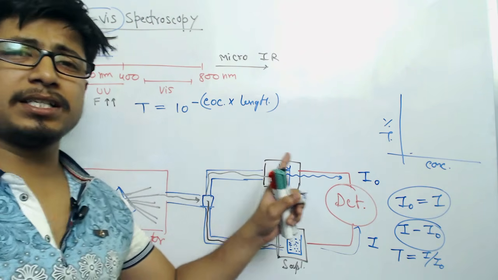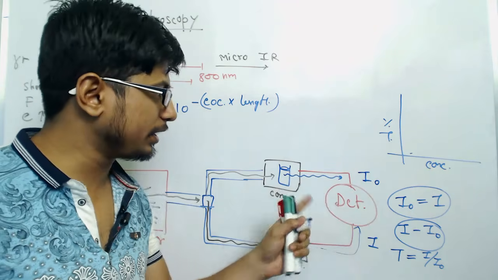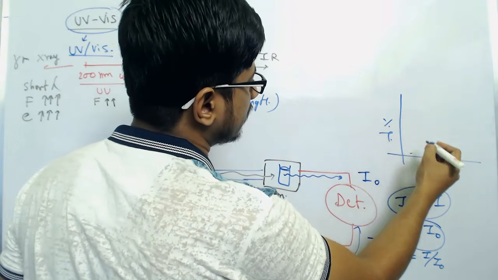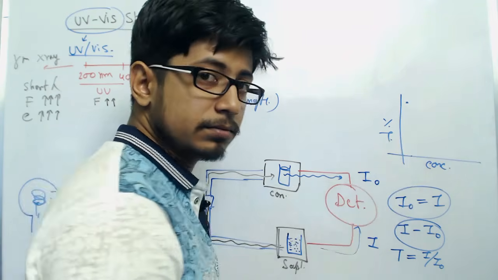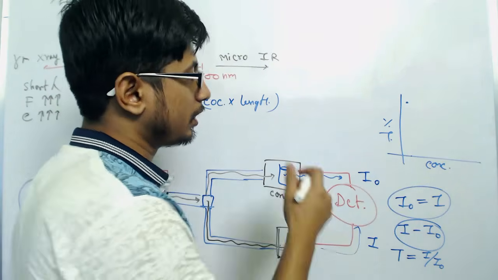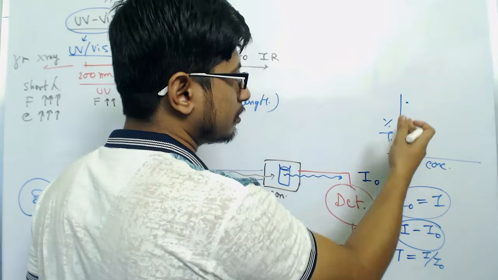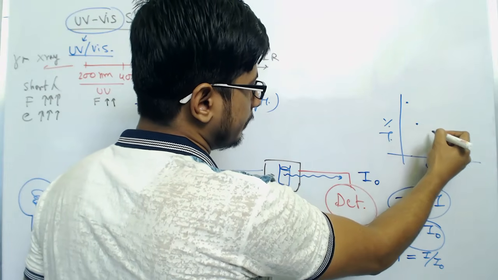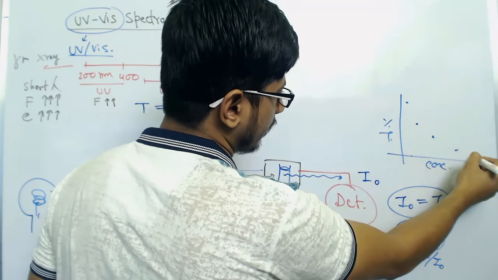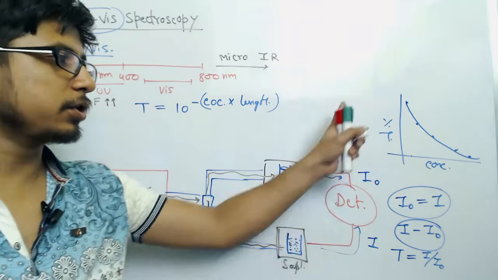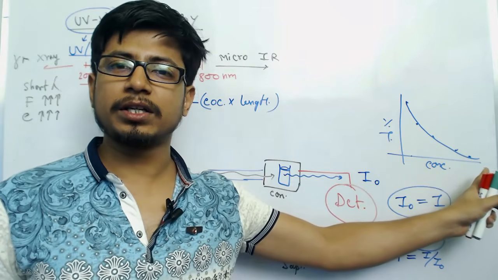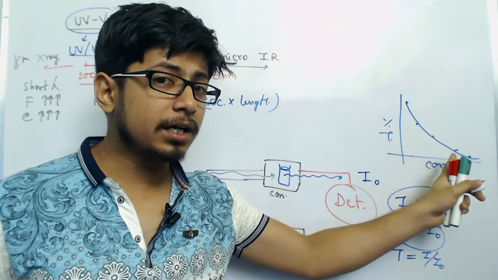But transmittance is not going to give us much data, because if we put the data in terms of transmittance, let's say the concentration is very low, transmission should be maximum, right? Absorbance in that case will be very low, so transmittance will be highest. Then a little bit more, and more and more. So what kind of graph will we get? We'll get a slope like this. This is not a straight line. This is not a linear graph.